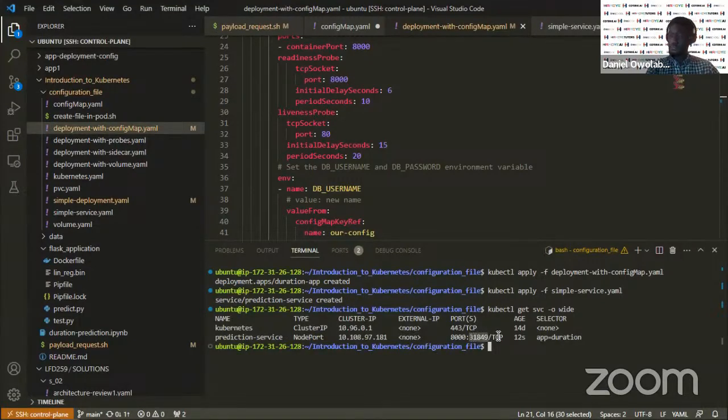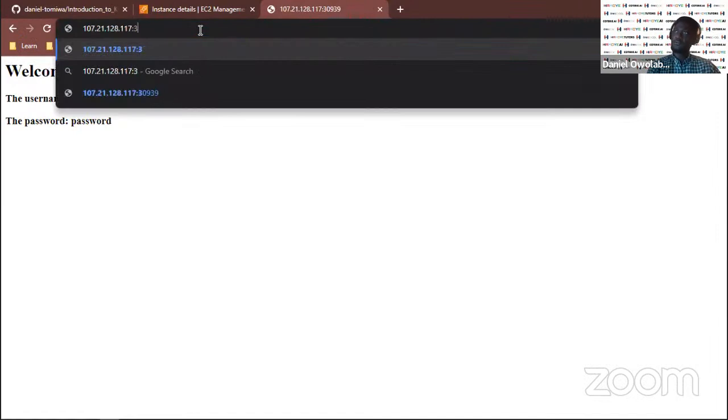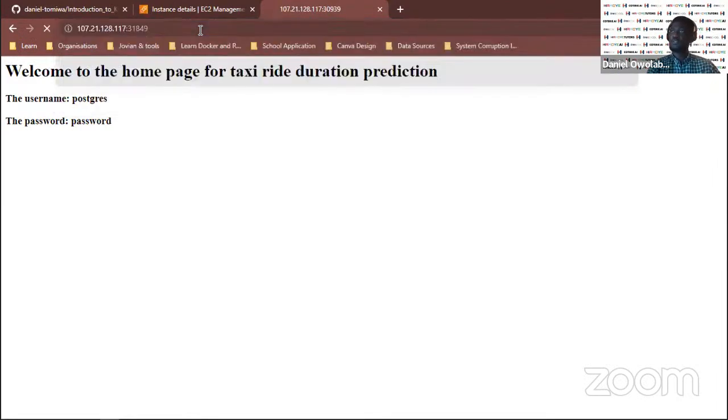So I can just copy this, Ctrl+C, come here and change that port to fit my new service. And as you can see, these are the values I specified in the config map.